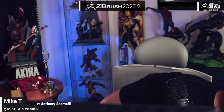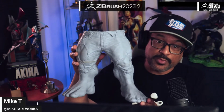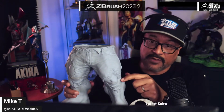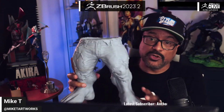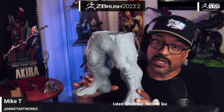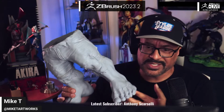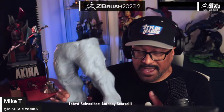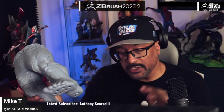But I'm working on this guy. I've got several pieces here. So the legs I put together. This was 4 pieces, and you can see where they're seamed together. I haven't done a primer paint yet, but everything under the knee was like leg 1, leg 2, calf 1, calf 2. But what's dope about this is I was able to take this sculpt from, I don't know, like 6 years ago, 4 years ago, however long it's been, and it was already decimated. Take it back into ZBrush, use my, what's it called?